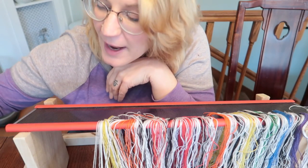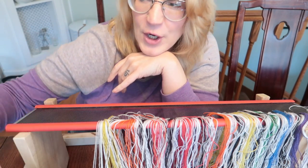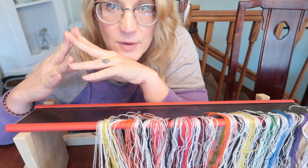So I'm almost done. I have just these left to go. This little clump left to go. And I was like 2/3 of the way through doing this on the first reed.